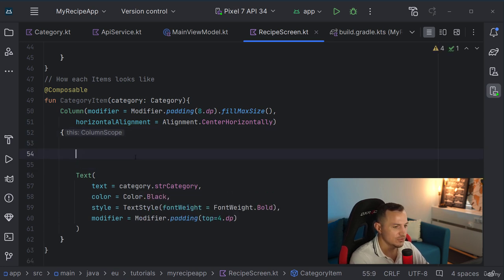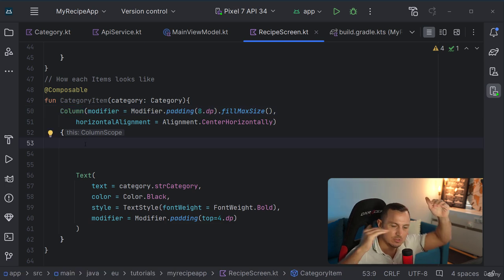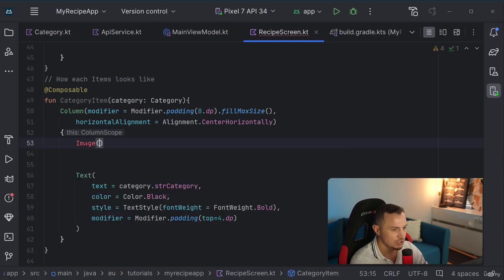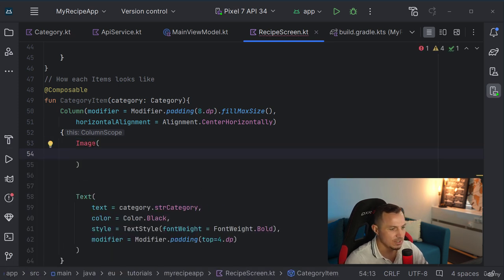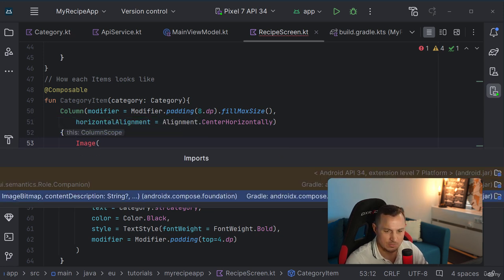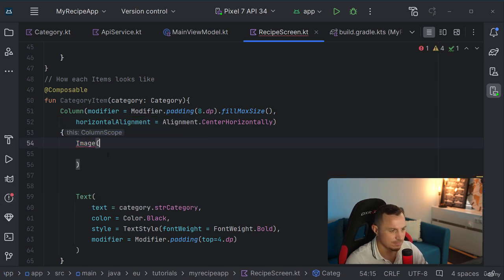Now let's go over to the image. How should an image look? Because we are in a column, the items will be put on top of each other. So here I'm just going to say, let's use Image. Now Image, we need to import. There are multiple choices for Image. I'm going to use the composable version.